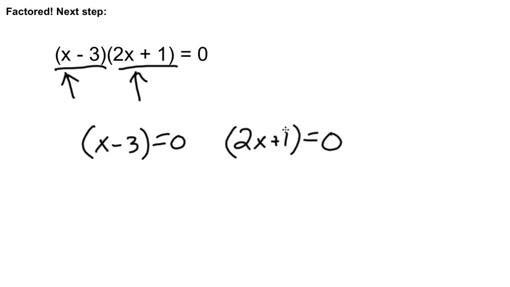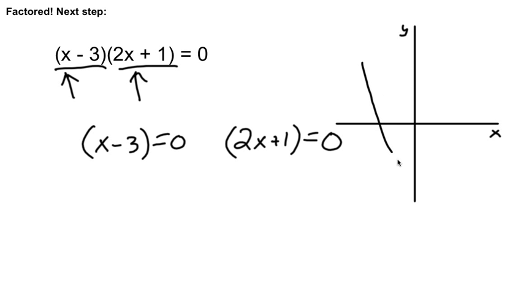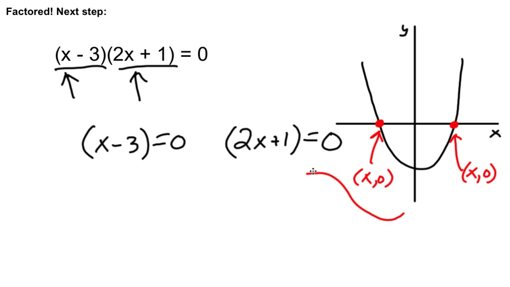Here's why. When this equals 0, if we create a little graph over here, x will have some sort of value when y equals 0. If you look at a coordinate graph, here's my x, here's my y, and then as I sketch that parabola, I have 2 points, right here and right here. Now these are the numbers represented by that x number when y equals 0. Now this was just a sketch of the graph. This really doesn't represent the equation over on the left, but hopefully it gives an understanding of why we're setting up the two separate equations.